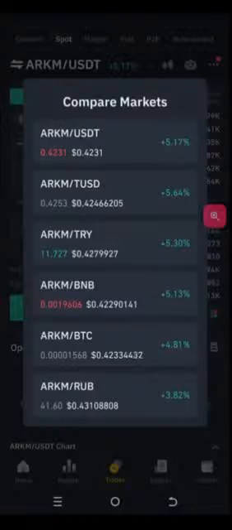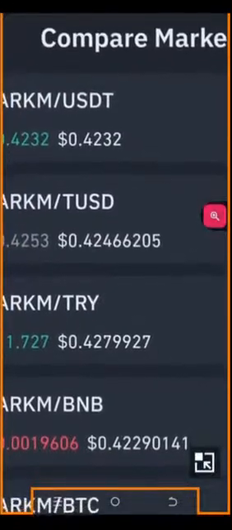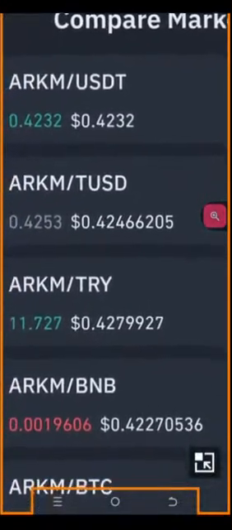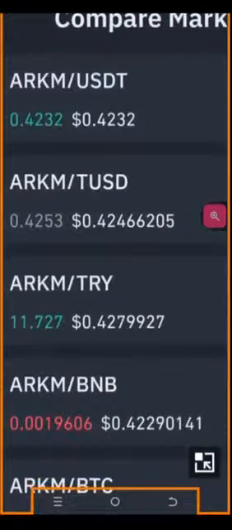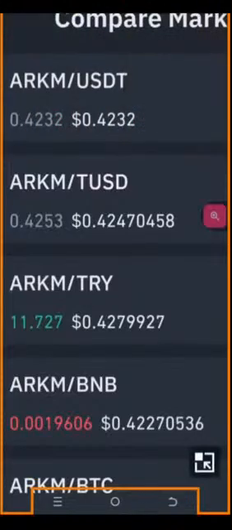So now let's look at this ARKM coin, which is 42 cents, right? Let me enlarge this so that we can see this better. Some of us may have, by the time you joined Binance, your currency denominated in your country's currency. You can always go to settings to change to USD. That's how I like to look at the price. I don't like seeing it in Naira. I'm in Nigeria, so I don't want to see it in Naira. I always like to see it in USDT or USD, so it makes everything easy for me to see.